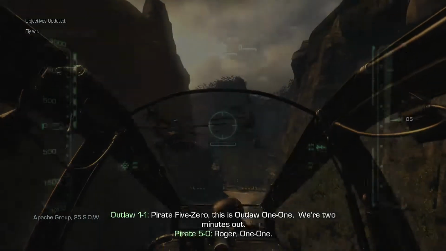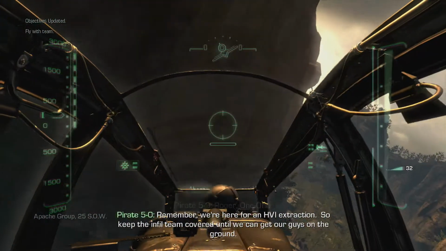Oh, okay, what's up, my battalions? My name is Vita, you're all my battalions, and this is mission 7 of my COD Ghost campaign walkthrough, and this is the Birds of Prey mission. This already looks, holy shit, that's pretty badass already.